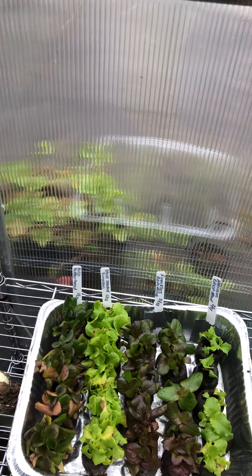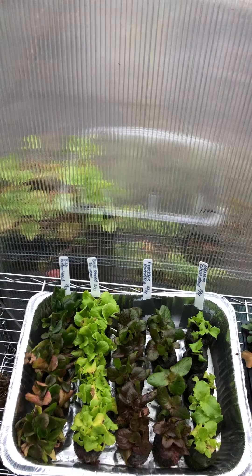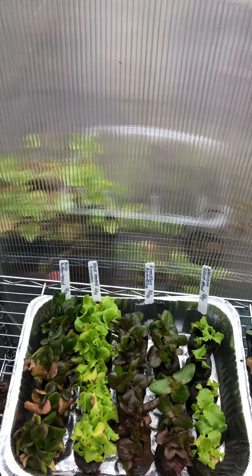So we don't want to plant our seedlings outside right now. However, lettuce is a cool weather crop, so I probably can get away with putting this out in the garden in one of the gardening boxes. But I want to acclimate them and harden them off here in the greenhouse first to see how they do.